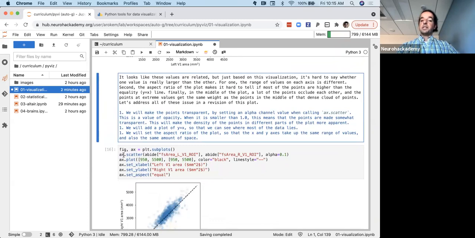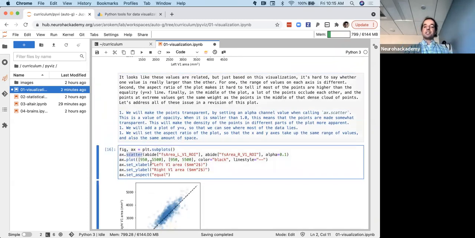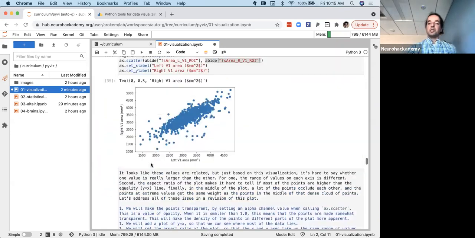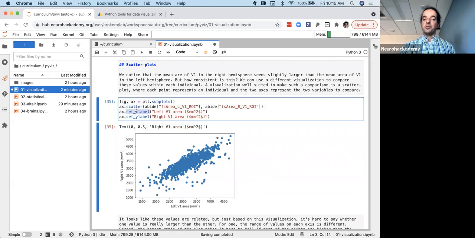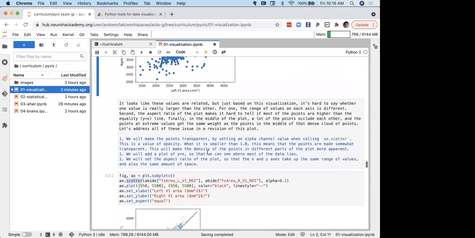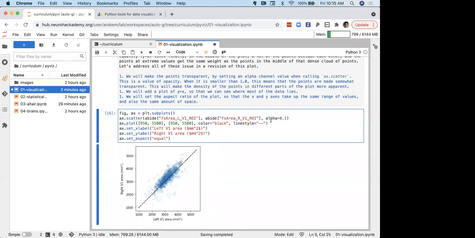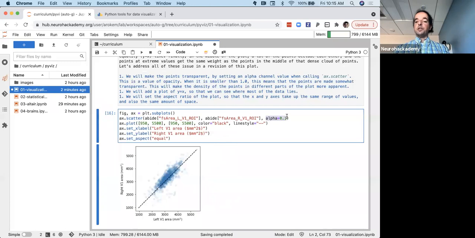I'm again scatter plotting. I should say I called scatter instead of plot, which was what created these different points. Sorry, I didn't really pause on that, but I called a different method here, and that's why it appeared as points, not as a line plot. So I do that again, and here I'm setting alpha equals 0.1.